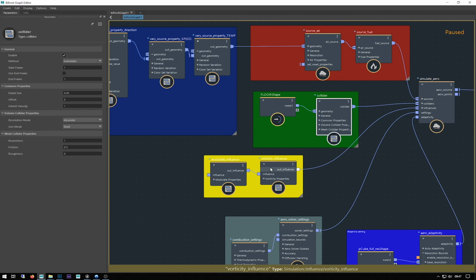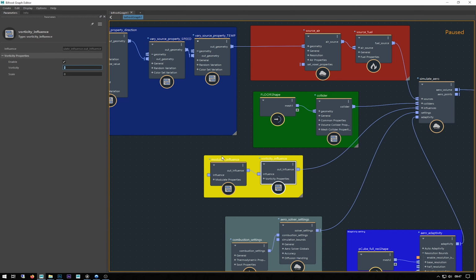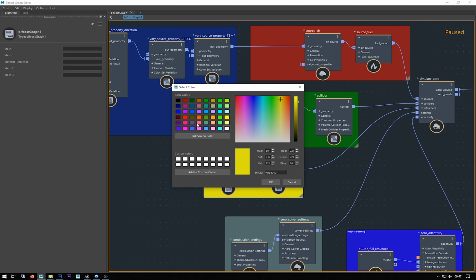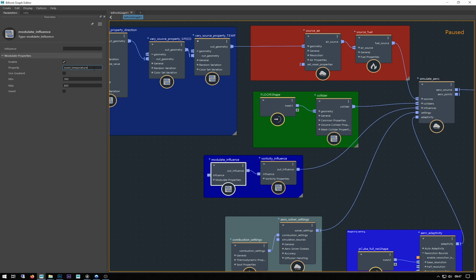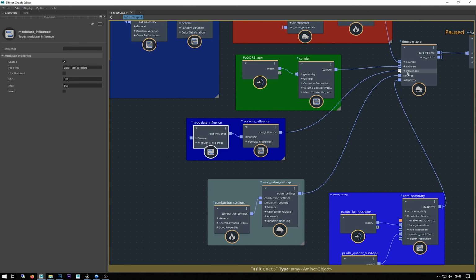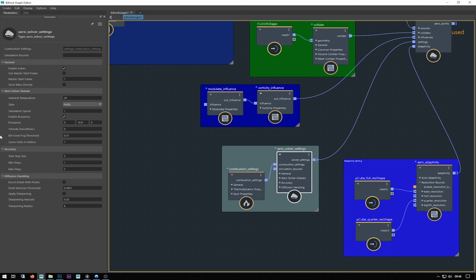Then we had a vorticity influence, which I set to 2, and I modulated that. Let's change the color of this. So these bounding boxes, you can change the colors if you, let's make it darker, like that. You have the modulate influence. I modulated the vorticity using the temperature, and I said anything below 300 temperature wise didn't get any vorticity, and anything above 800 got the full 2, and then a falling ratio between the two as it goes down. We pipe that into influences, and then in our settings the big change was making this fluffy.